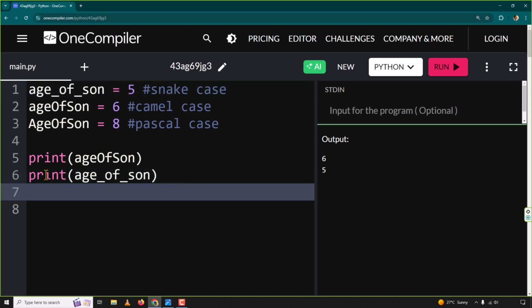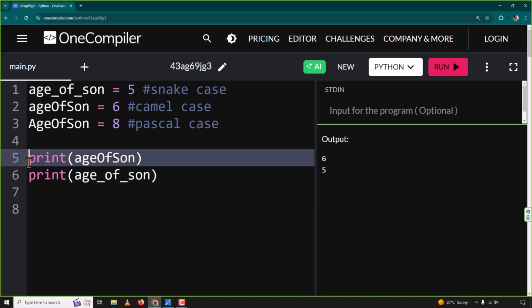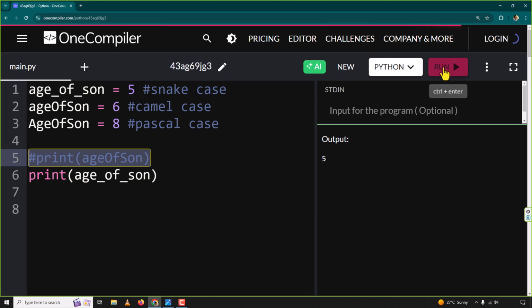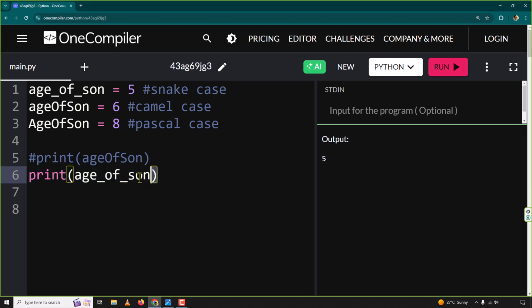Now if we have hash symbol before the print statement, then when I run the program, this line will not be executed. So when I run this, I get only 5 as the output, which is the result of this line.